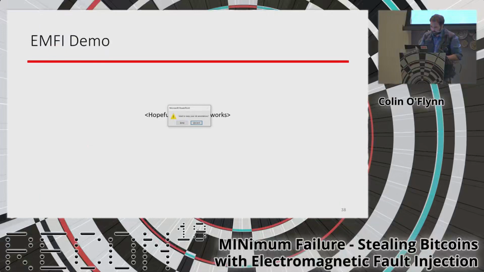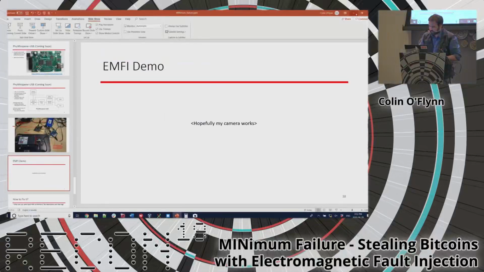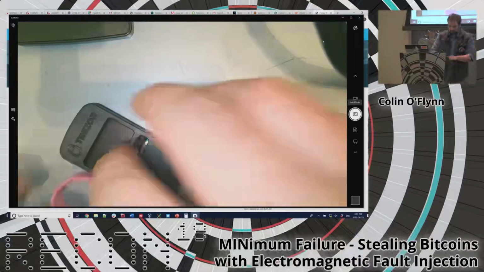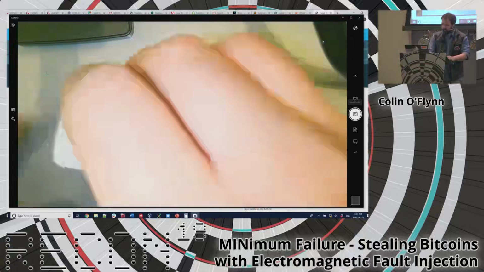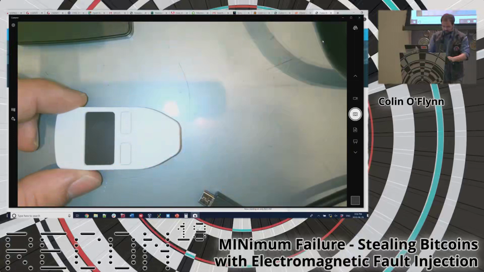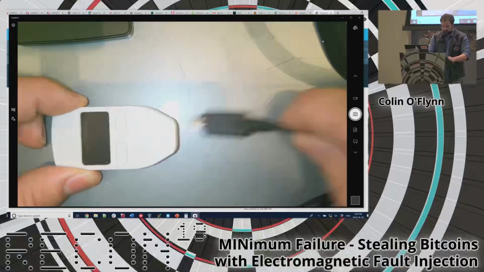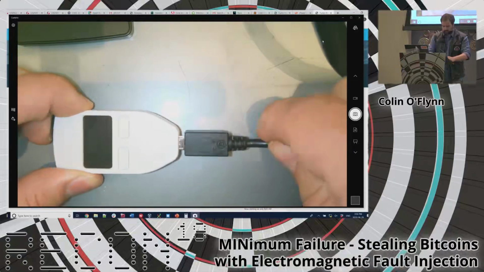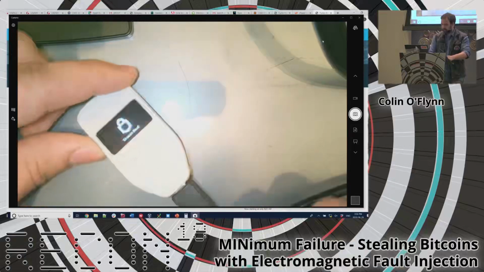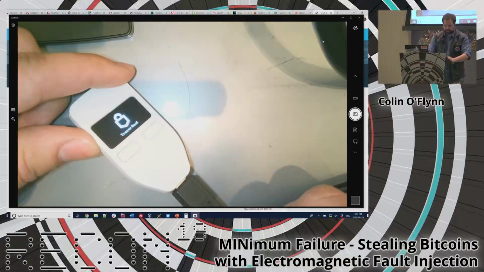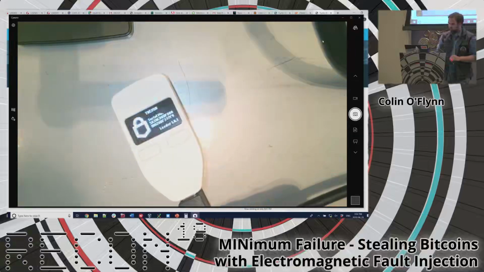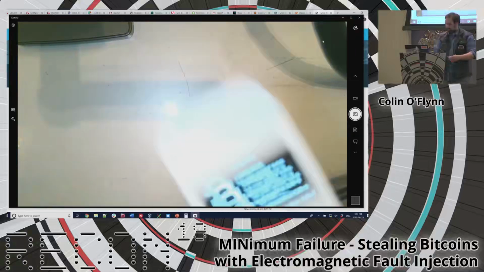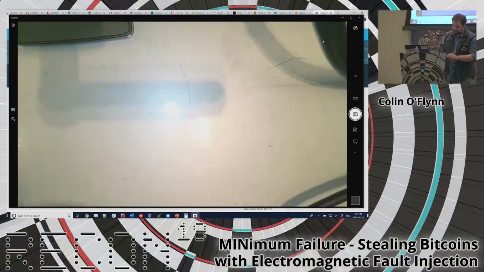All right, let's see this. So here's an unbroken Trezor, which if we plug in normally, there's an unbroken Trezor, and if we hold these two buttons down, it enters basically the bootloader mode. So you can see it's in the bootloader mode. This device then, let me just move this back up.